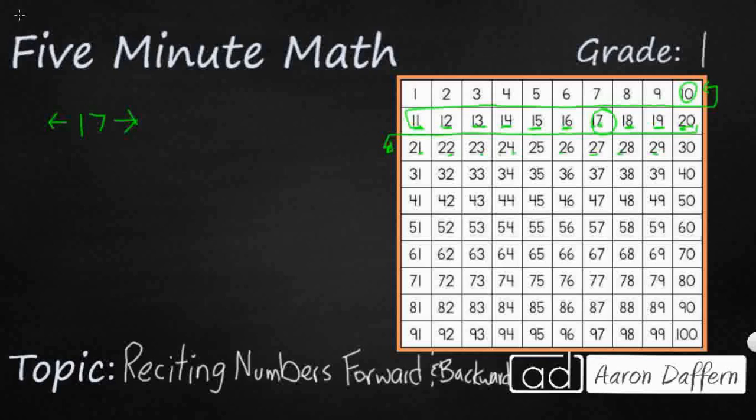Let's look at another number, 86. And so when we start with 86 and we want to move backwards, remember we're going to keep our 8 in the 10's digit. And we're just going to move that 1's digit down by 1's until we get to 0. So 85, 84, 83, 82, 81. Come back up this row right here. 80.